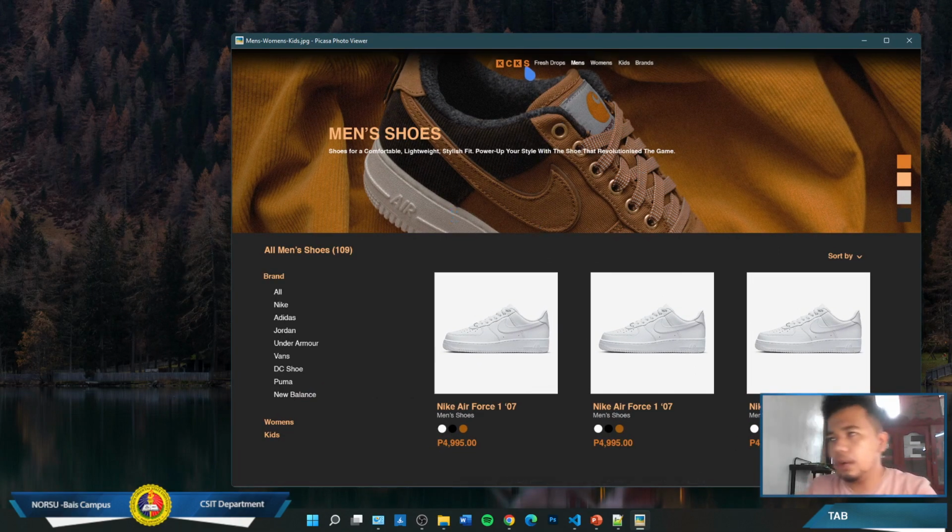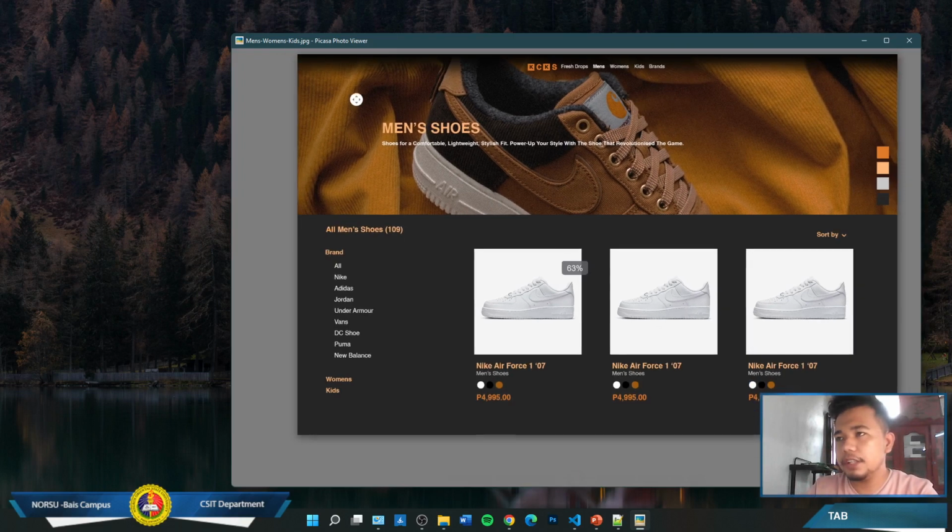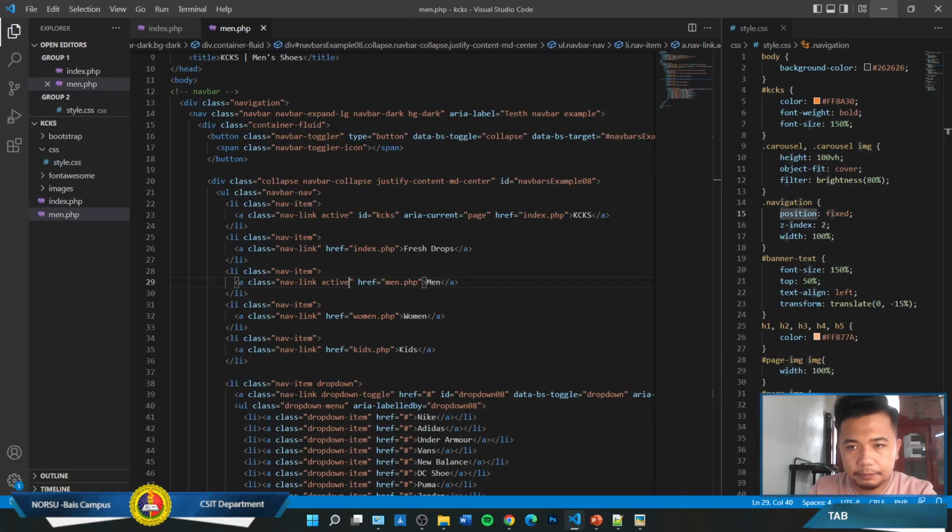So after we've added our navigation, obviously we wanted to create this banner. Okay, so there are several ways on how we can do it. Of course, we're just going to make use of Bootstrap again. So let me just open the codes again.